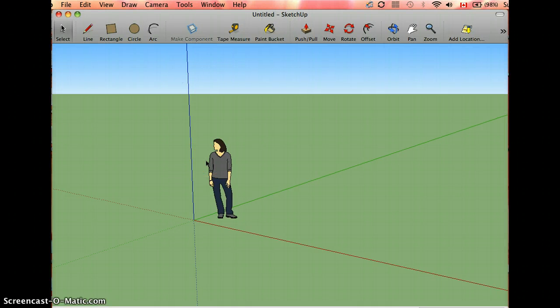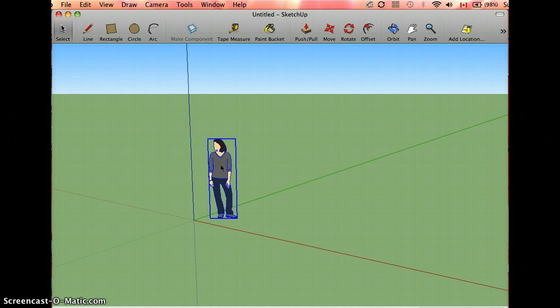Very quickly, there is a person here just to show us that it's 3D. We're under the select tool right now, at the top left here. Anytime you want to select something, you just click it, and this person's highlighted.